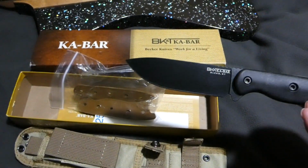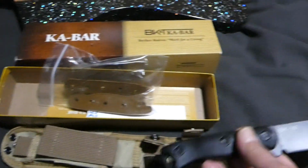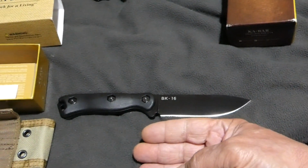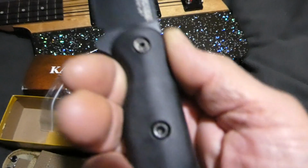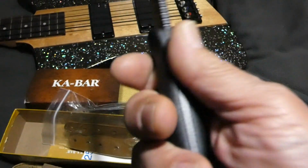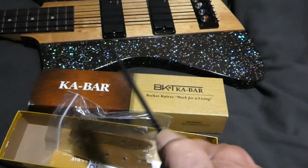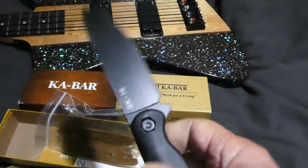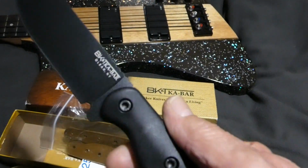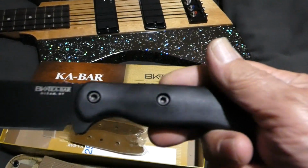There's the blade. Very nice. See, give you an idea how long it is. Pretty decent sized blade. The handle's cool. It's got this nice textured grip. Kind of just locks your hand in there. Some jimping right here on the spine, so it really locks in good. The only thing that's not too cool about it is if you get your hands wet, this thing's going to get really slippery because it's just a plastic handle.